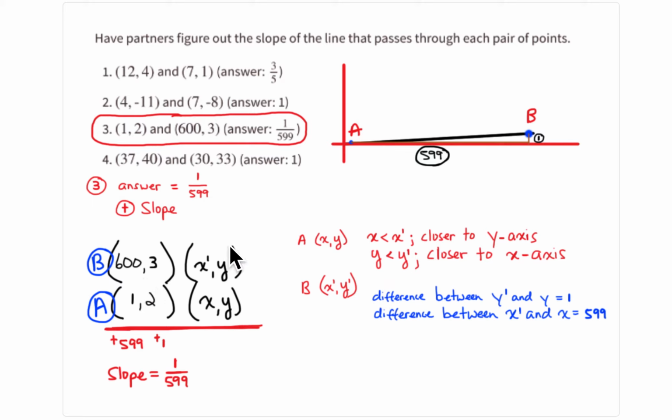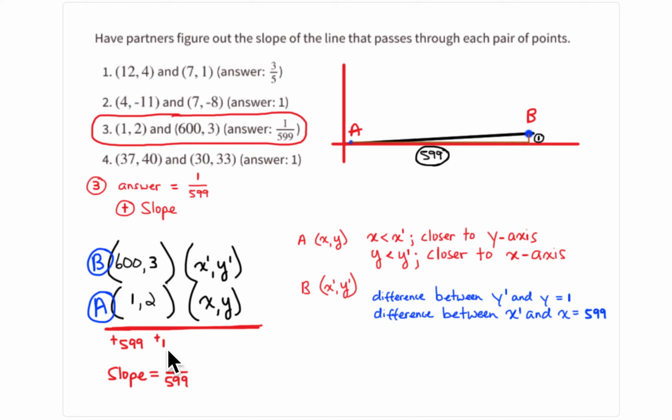So the y value is 3 minus 2. So you're going to subtract 2 units. And so you're going to slide this slope triangle down 2 units. And you really can't see that. I should have moved this out here farther so you could see it sliding down 2 units. But this tells you that it's sliding down 2 units. You're ending up now right on the x-axis, and this changes that 1 unit. And then what are you going to do? You're going to take this slope triangle and slide it over how many units? Just 1 unit. So that's going to make this change, 600 minus 1, 599 units.